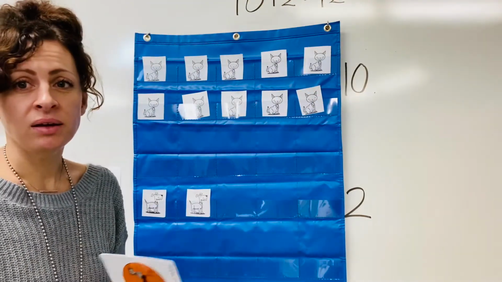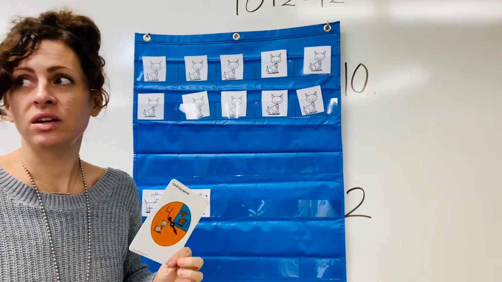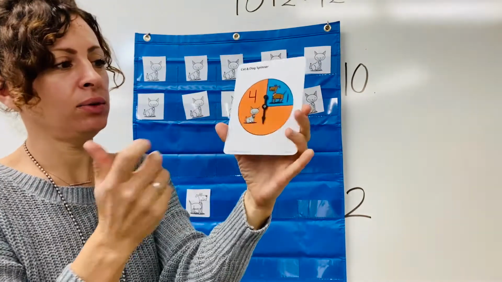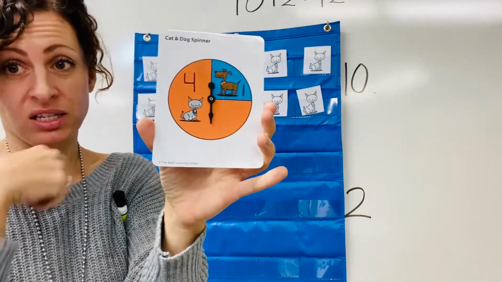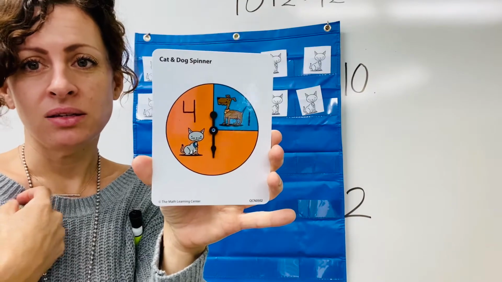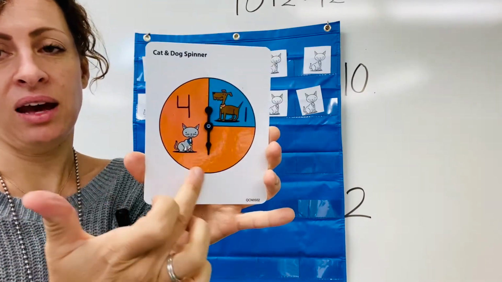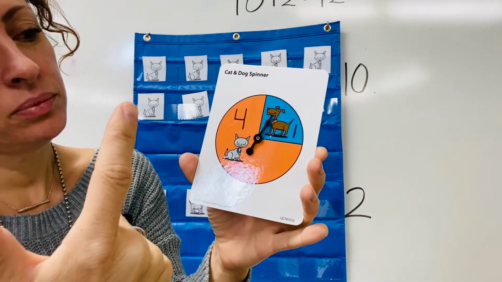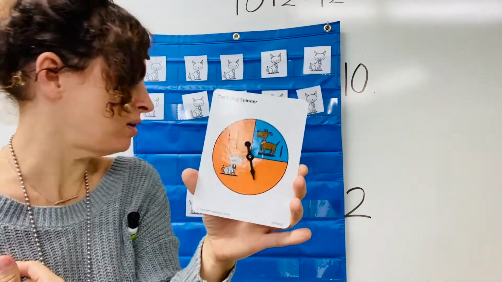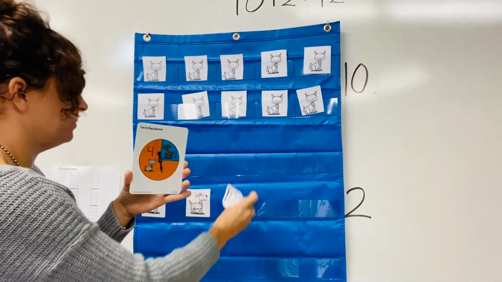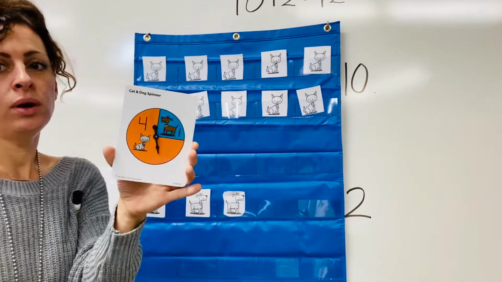Today we're going to spin and we're going to add it to the collection of animals that we are collecting that are running wild on the streets. Okay, here we go. And based on the spinner, the probability of it landing on a dog is less, I would say, than the cat because they're such a big part of the pie. Okay. Oh my goodness, it actually landed on a dog. It swiveled down, but it did. Okay, so we're going to add 1 dog and we're going to spin 1 more time.